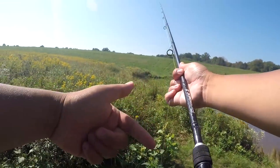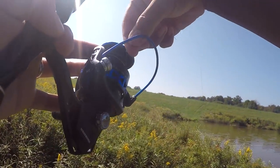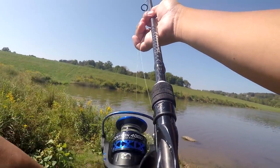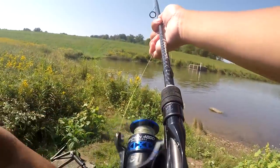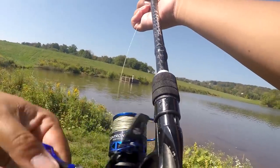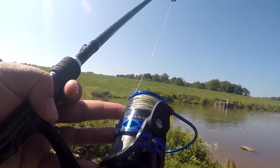Just hold the line with your hand for a little extra tension — I like to give it a few twirls with my hand at the beginning too because we're talking about braided line. Beautiful — hold it, get the tension steady, and then just spool. A little bit more — fisherman's life, right? Just a little bit of butter. Look at that, I think this is good enough. All right, we're ready to go.